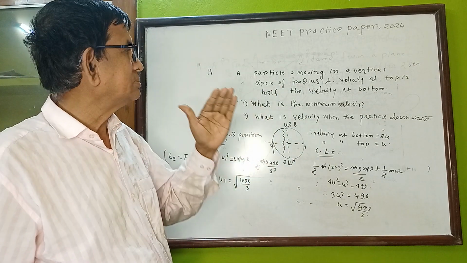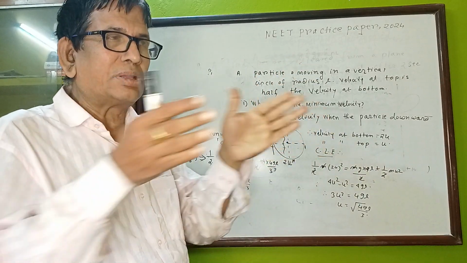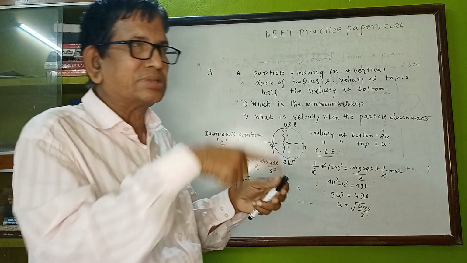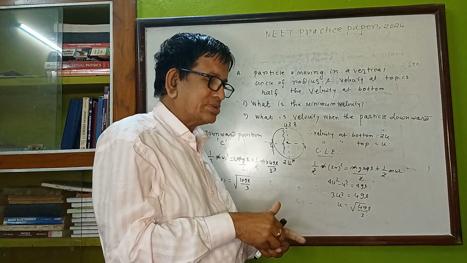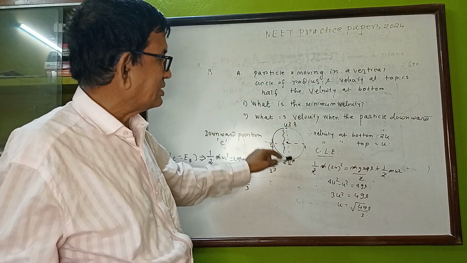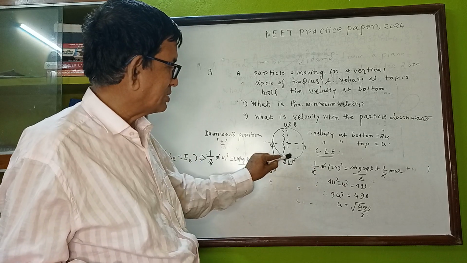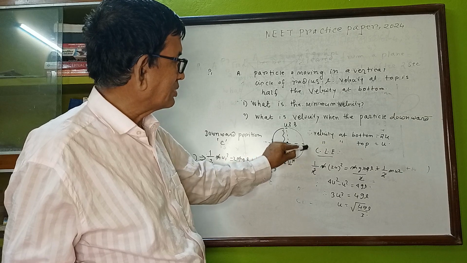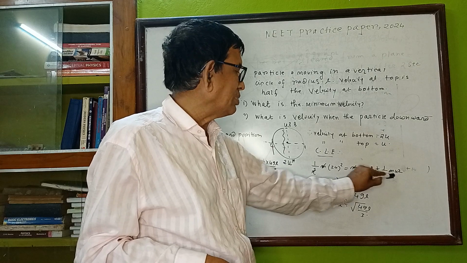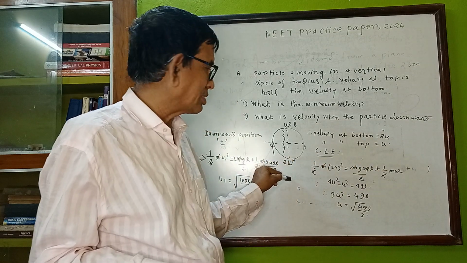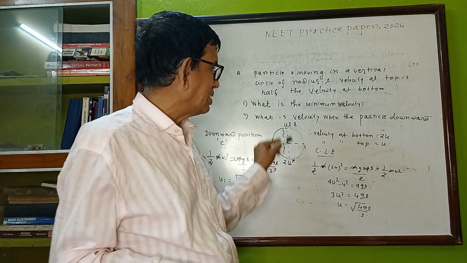But to make you understand, it is not that for every point I have to write on the board. You should try to understand the vertical circle. Once the body is at the top, the other is at the bottom, so you will consider this. From the bottom, this is the kinetic energy, because this is a reference point. Once the particle goes to the top, potential energy increases plus kinetic energy is there. Why u? Because it is half of the velocity at the bottom. In that way, if you solve, you get the minimum velocity that you have taken at the top.